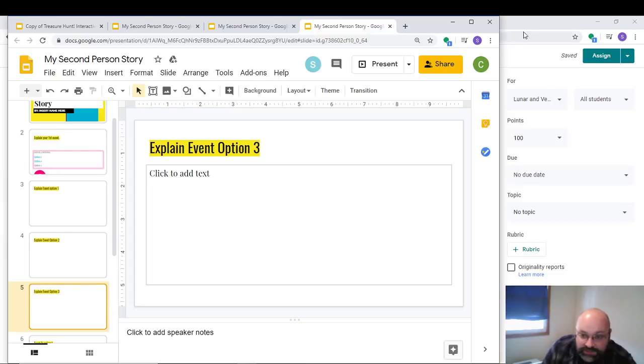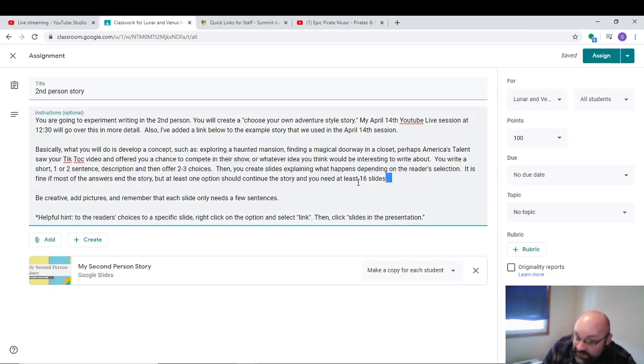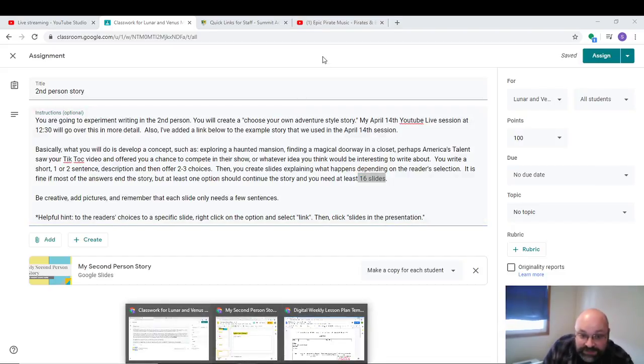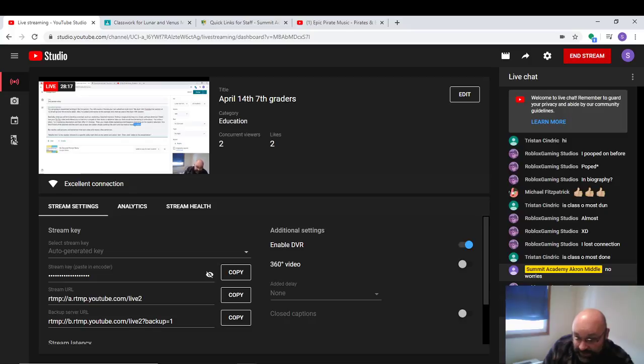I was thinking this should take no more than say 16 slides. But then again, remember too, that sounds like a lot, but a lot of the slides would be dead ends. So you won't really be writing a tremendous amount of sentences. And since you're all going to make your own, I assigned it to make a copy for each student. You'll be able to even read and take somebody else's story and try it out for yourself. So I was thinking this might be kind of interesting instead of me just giving you quizzes all the time.